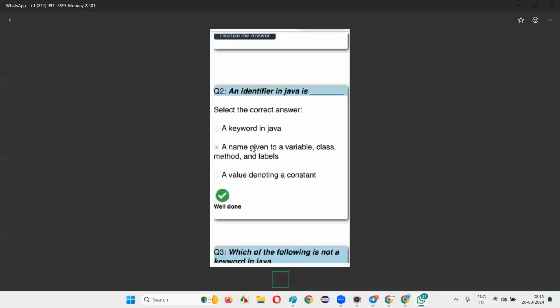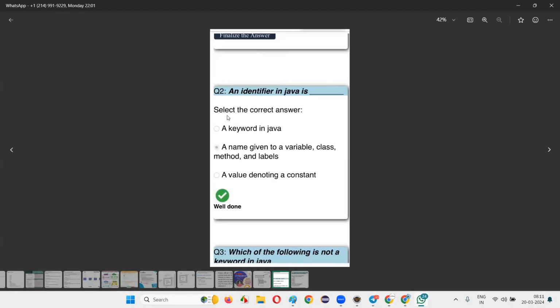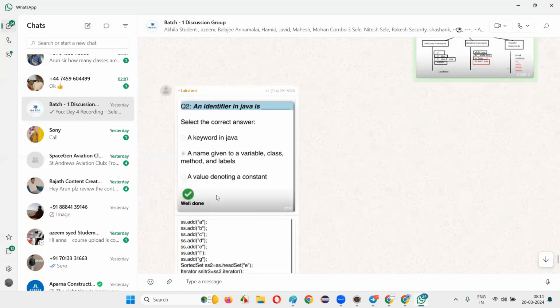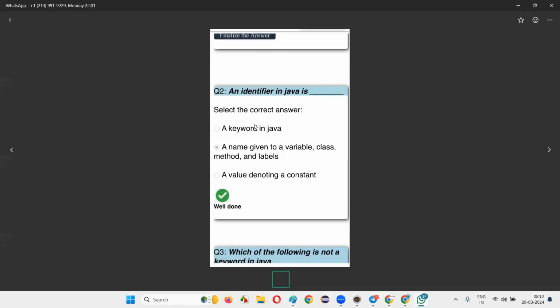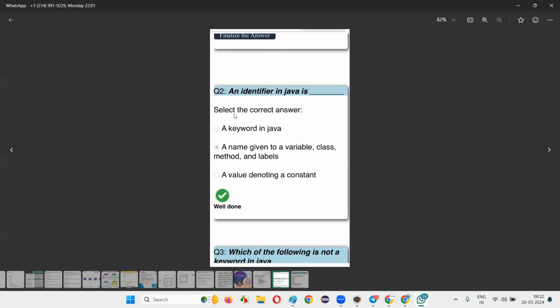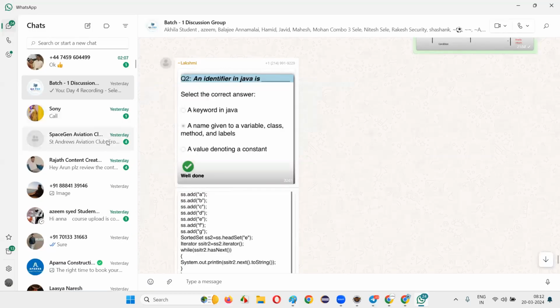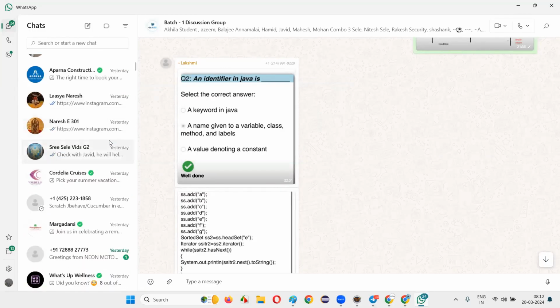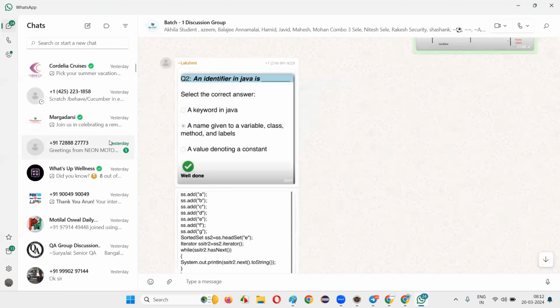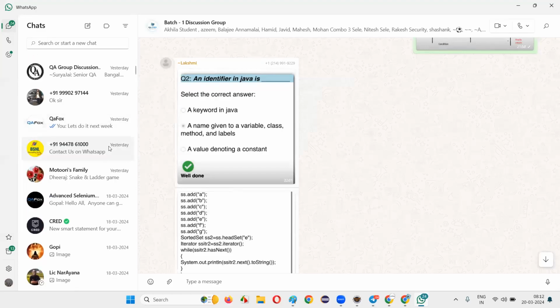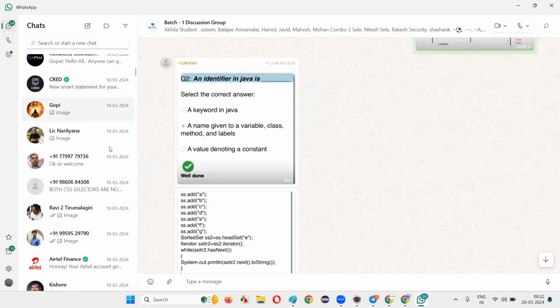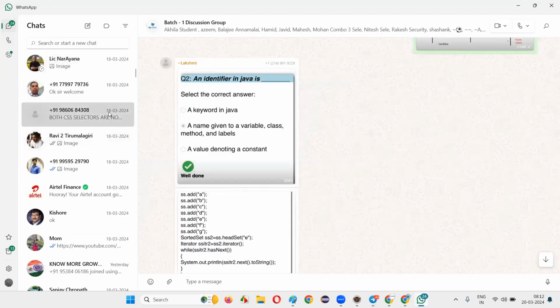And the next thing that we can do is: an identifier in Java, select the correct answer. I'll work on this and come back here and explain, guys, whenever time comes. We'll try to see what the matter is. An identifier in Java, select the correct answer. I think there was one person, I don't remember long back. I don't remember that person's name, saying that some... one minute.